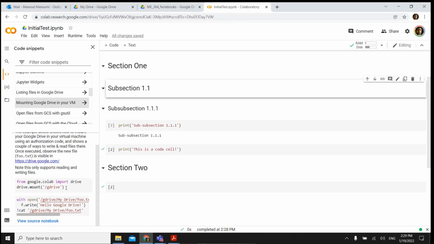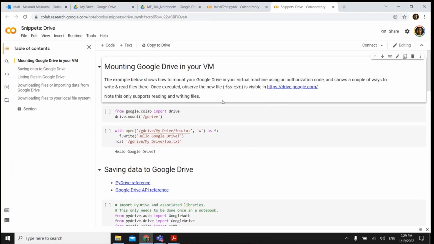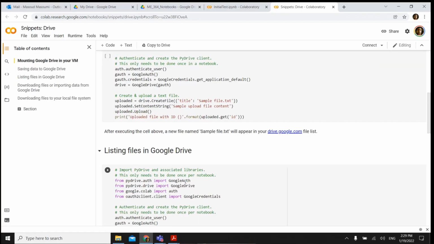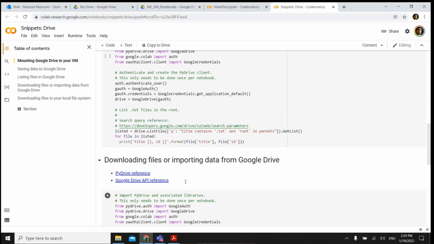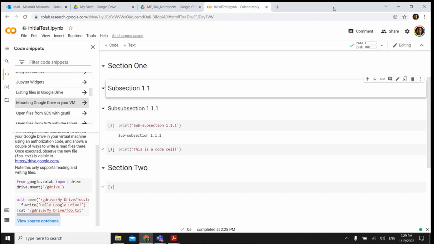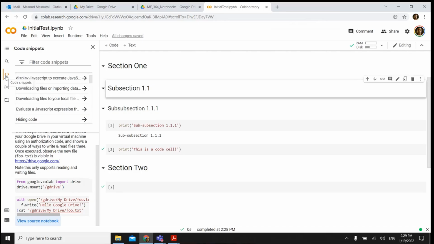Something that's useful is connecting to Google Drive, mounting a Google Drive in your notebook. All right, the code is written there. It tells you so you can actually import. I'll talk about these libraries and everything, but we'll come back to this part. But you can connect your notebook to your Google Drive. It's not connected by default, and then you can refer to the files you have on your Google Drive and bring them to your notebook, whether it's a CSV file or Excel file. And all of these, you can actually see them as a source notebook. If I click on this, it opens up the snippet with an explanation of what the code is doing and some examples, right? Listing files, downloading files. Again, no worries. We'll talk about this whenever we need them, but just so you know it's there.